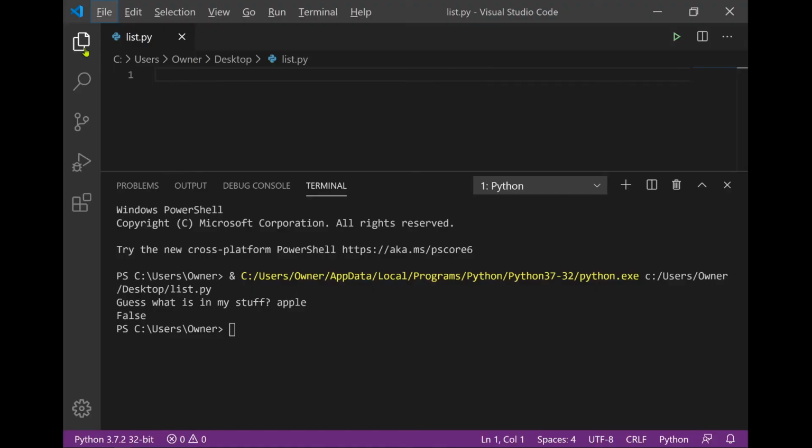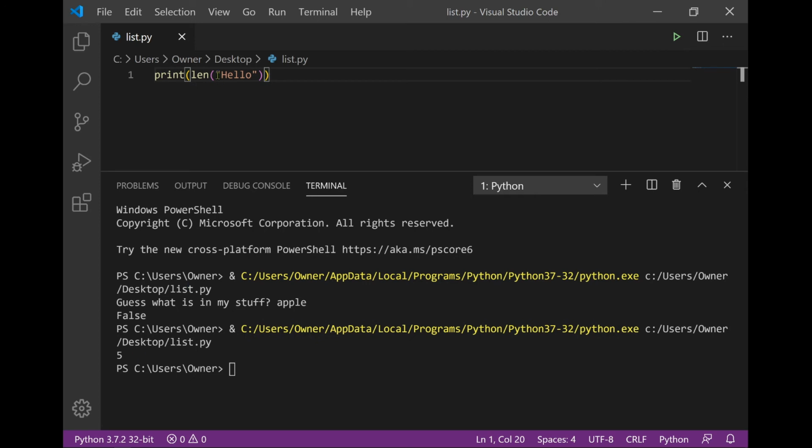So now let's learn about the length function. The length function, we're going to use the letters len, will return the length of the object or string and the number of characters in that particular string. So if we said print the len, or the length of hello, let's find out. 5. 1, 2, 3, 4, 5. Now some of you might get confused and say, I thought we count from 0. Well, when you return the length of something, you're counting the actual characters. So we'll say 1, 2, 3, 4.